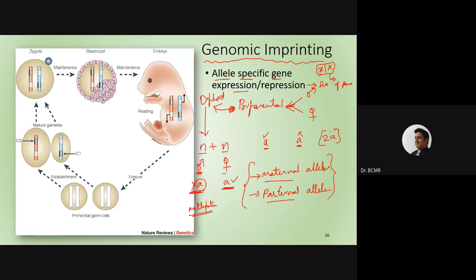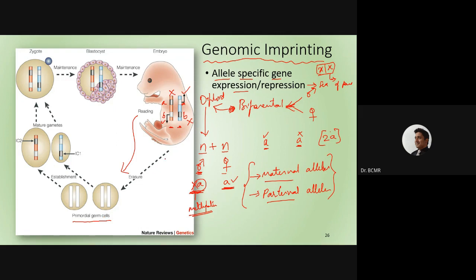So this is a cycle, right? What I meant is, say this is an organism. It has two sets. Here is gene A. In A, it is expressed from the blue one, but not expressed from the orange one. You can think of this black mark as methylation. In gene B, there is expression from the orange one, and from the blue one there is no expression. When this individual is making gametes, at the very early embryonic stages in some, you call them primordial germ cells, which give rise to gametes.